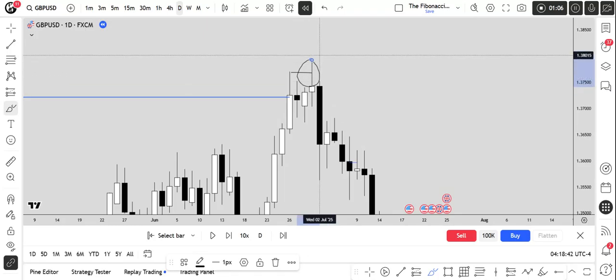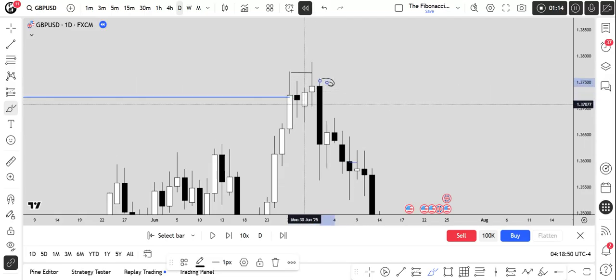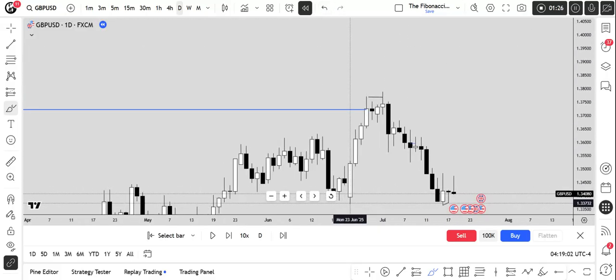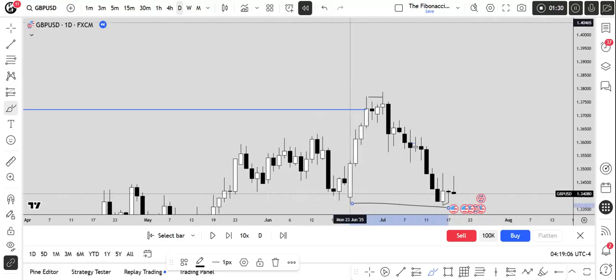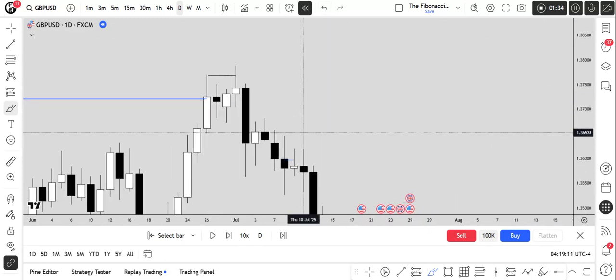Then you see how the candle closes with the rejection. Sorry, this is candle 1 right over here, candle 2 right over here, and this is candle 3. We call it a three swing formation. When this happens, we can expect price to go lower and take out the lows which are right over here, and the buy stops that are presented. So let's take a look at this moment.